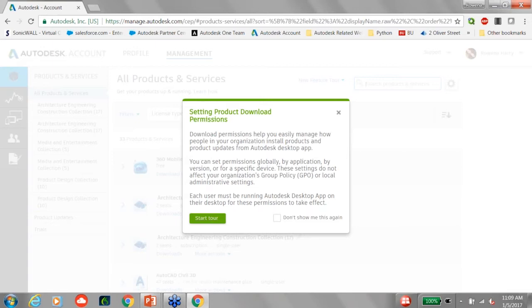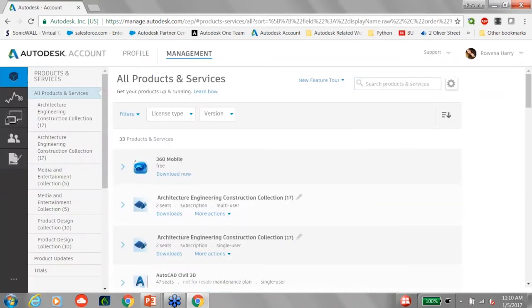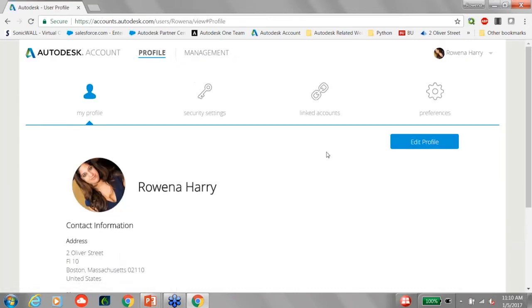Anyone who is accessing Autodesk Account probably has seen this pop up already. It is an area that's letting you know some things have changed when it comes to specifically how you can access your software or dole out that access to your team. And if you're not familiar with these changes, I highly recommend you clicking on the Start Tour. It's going to show you 5 slides and show you some of the changes that have been made, which are important changes on how you can go ahead and manage access to this software. But for now, I'm just going to X out of this. I'm going to jump right up here to the Profile area.